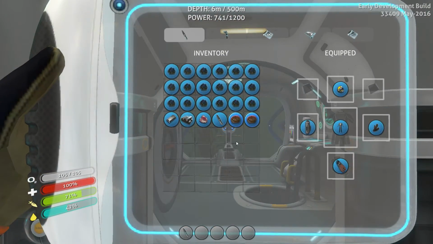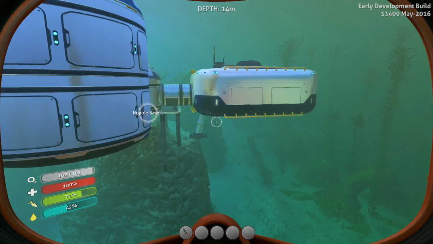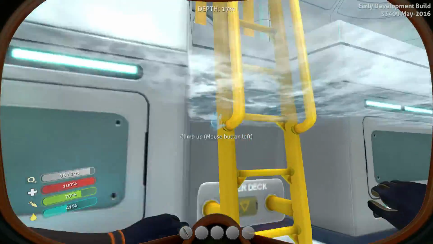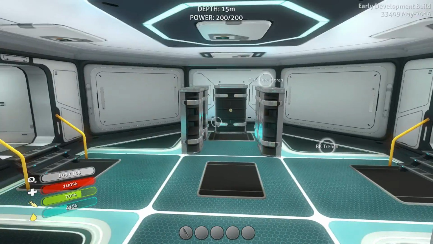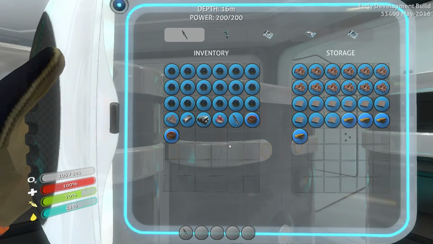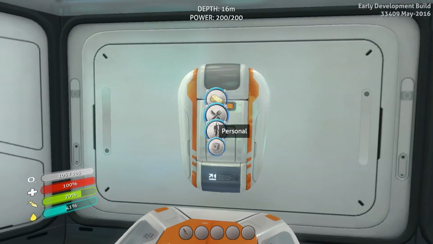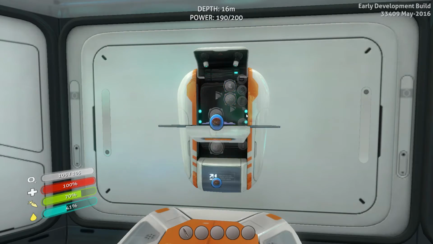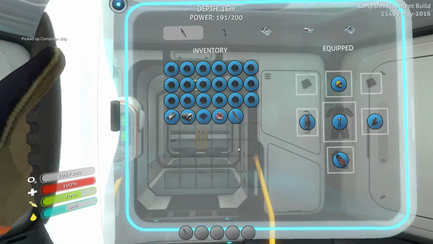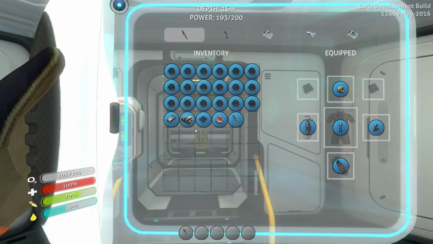I have an extra silver on me, right? Nope, I do not. Come on, Johnny-O. Pay attention. You only got 20 minutes to do these episodes. Alright, let's get our last silver here. We got our coral. Now we need quartz. And then we have our aluminum oxide, and then our plasteel. So we're good.